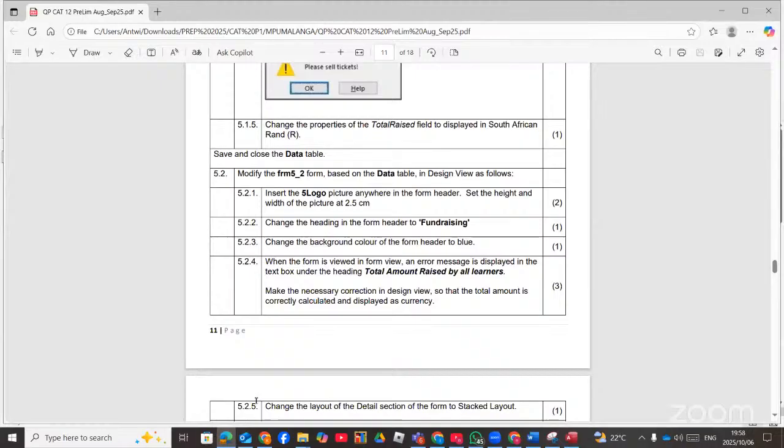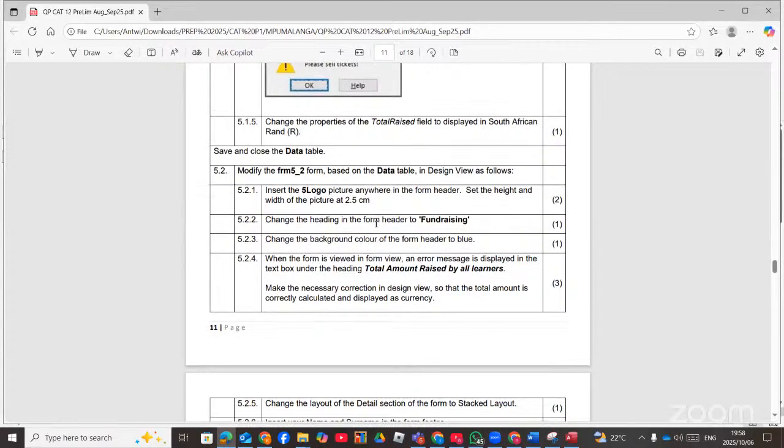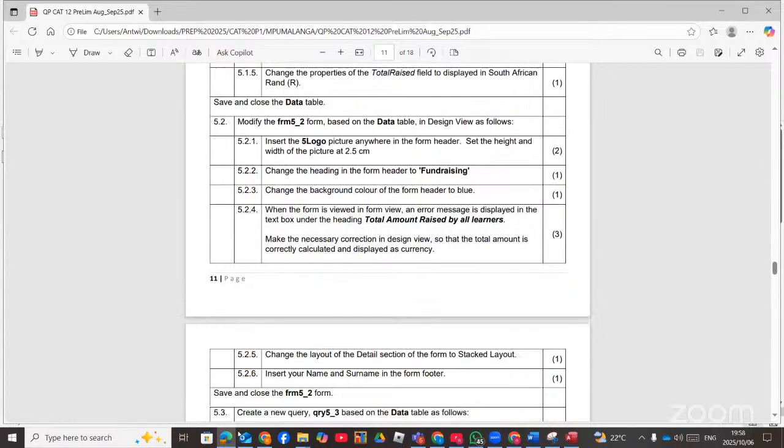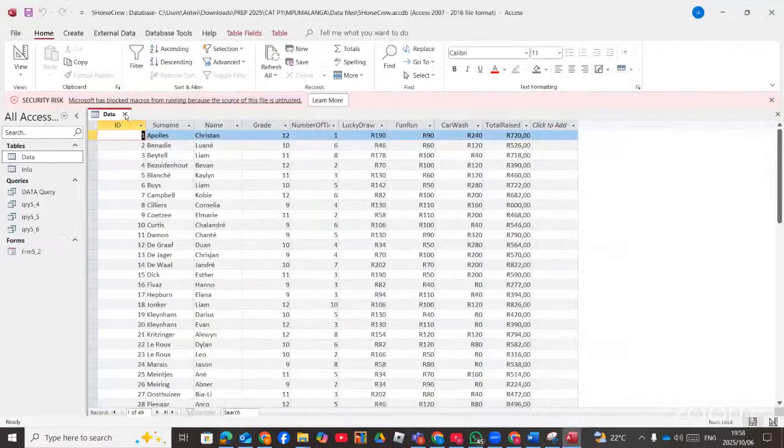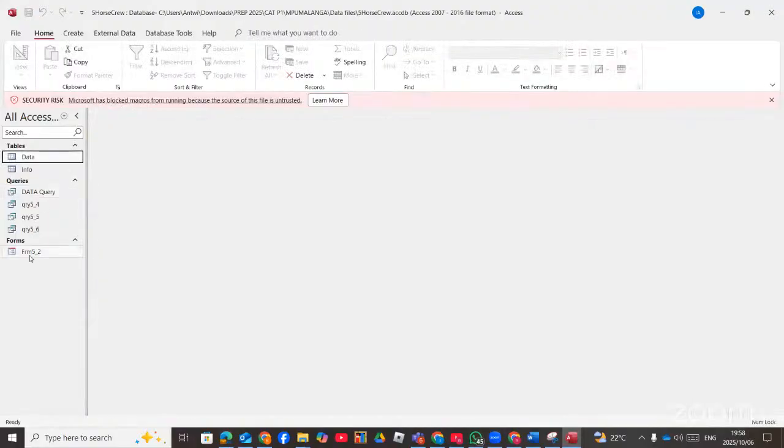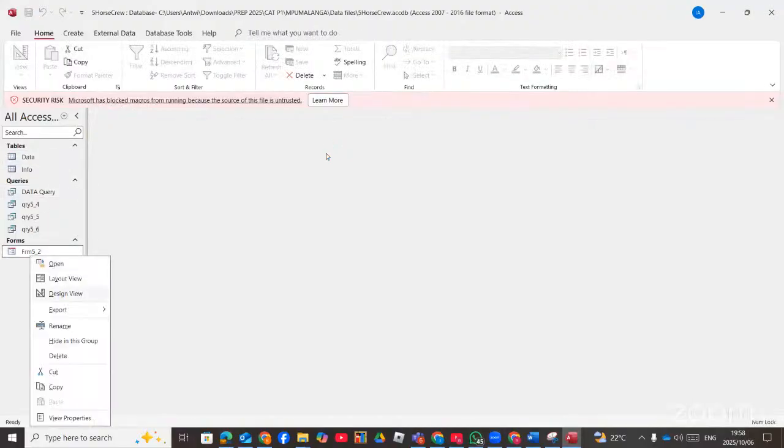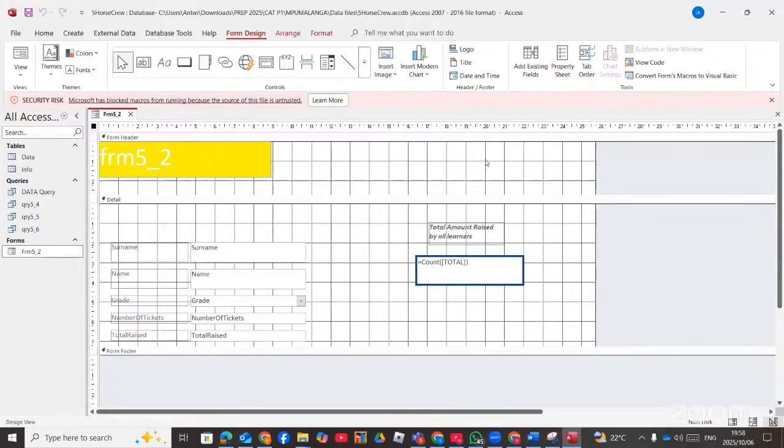Modify the form based on the table data in design view. Insert the 5 logo picture anywhere in the form header. So you right click and choose design view. Now we say we must insert the 4 logo or the 5 picture inside here. So we can pick a logo or the image and then we draw it on the header.